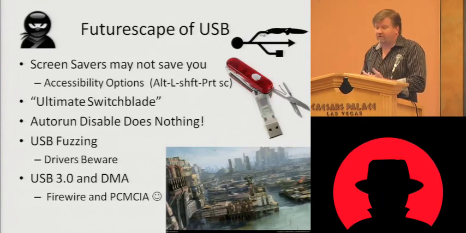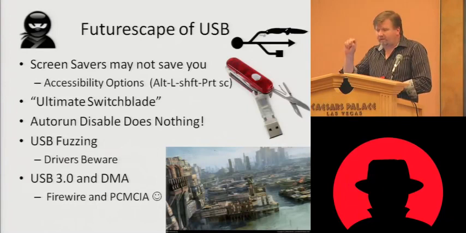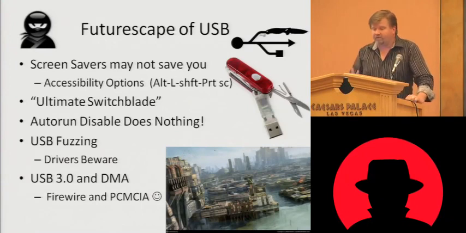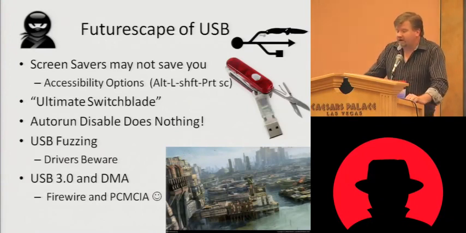So it's a mouse, it's an interface. You can have multiple mice; inserting and removing this creates a mouse interface. You can create a mouse to sit there and go one by one pixel in a circle, somewhere just off the screen or just on the bottom. It's not going to interfere with anything, but it will prevent screensavers from coming on. It'll keep everything active so the user does not notice. Autorun disable does absolutely nothing on this side.